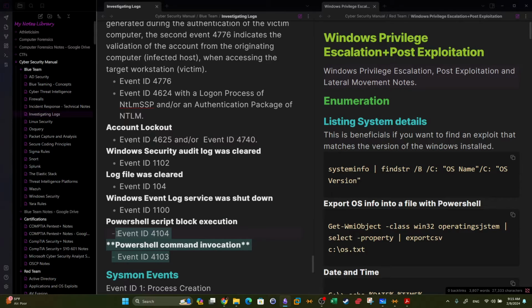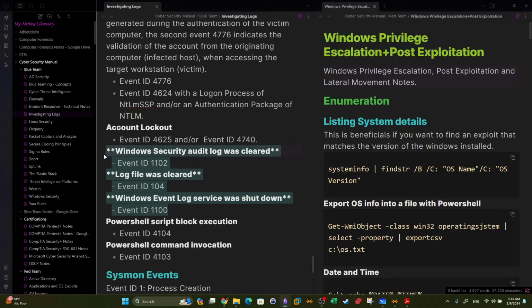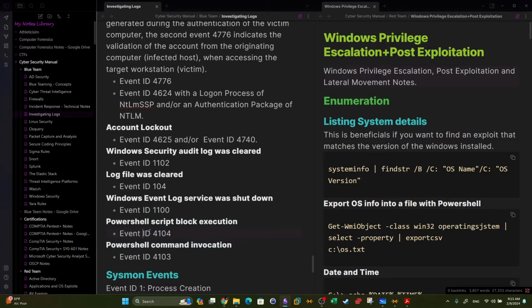So the methodology, as we mentioned earlier, is that we don't want to trigger these event IDs. So we're going to stay away from clearing the logs and disabling or shutting down the log service. We're going to disable the generation of these two event IDs. We don't want our commands to be logged.